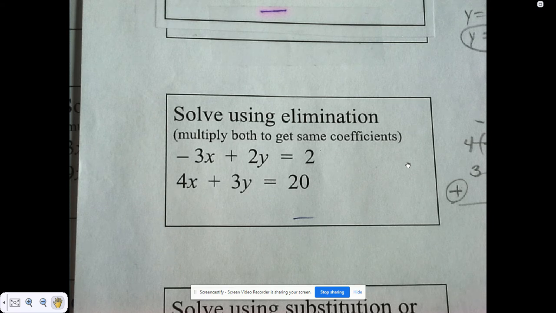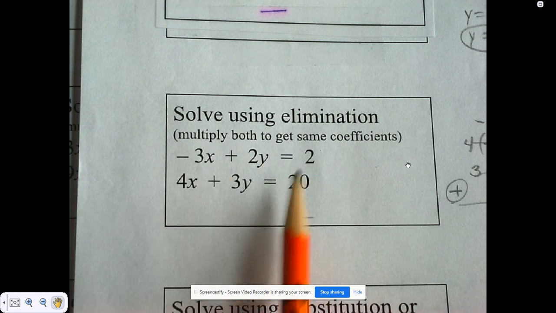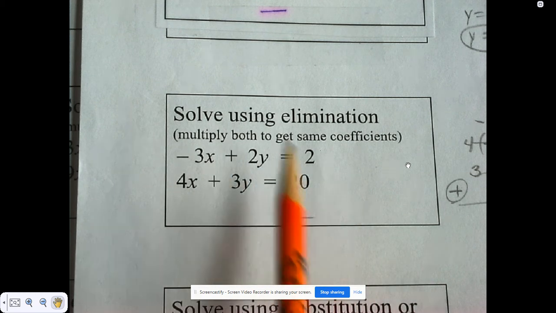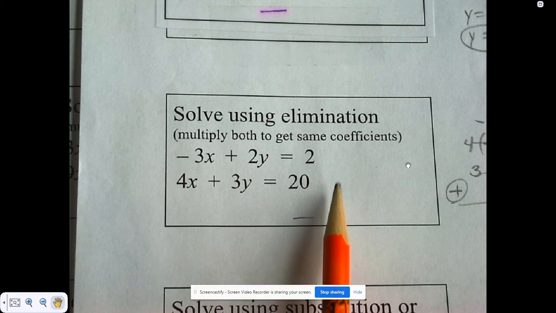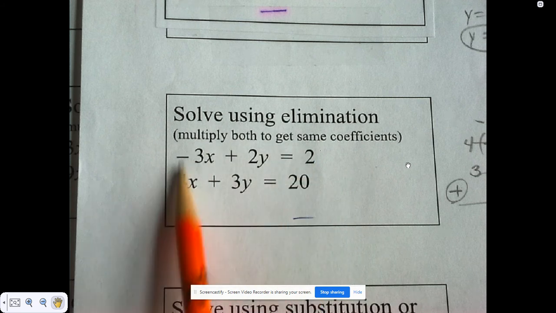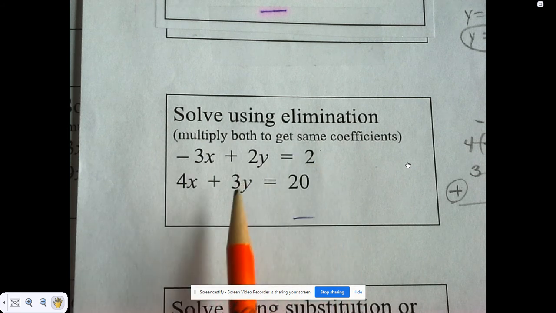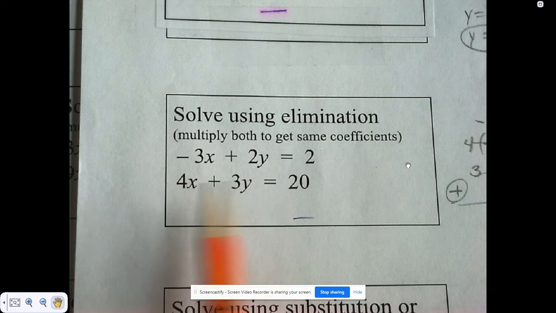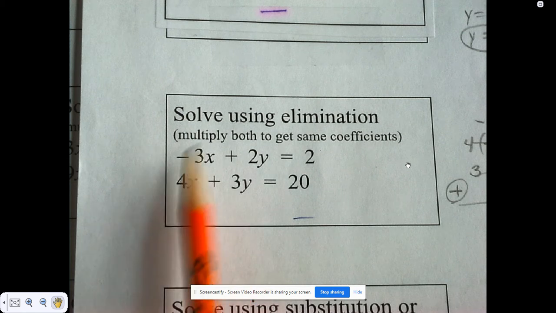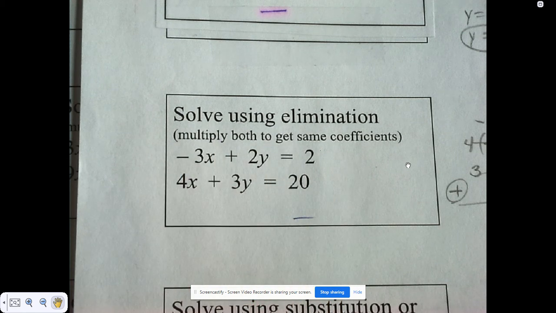Pause the video at this time, and I want you to try to figure out how to solve this system. If you wanted to go ahead and graph it, you could, but again, it's not in y equals mx plus b form, so that might not be the best method. It looks like it's lined up, so maybe elimination would be the best, but the coefficients are not the same, so I'm going to use multiplication to get the same coefficients and see if I can solve that. So I want you to go ahead and pause the video at this time, see if you can figure out this answer, and then unpause it and continue on checking the answers as we go along.